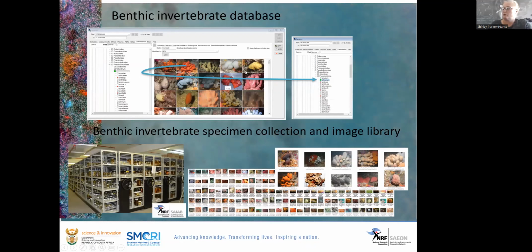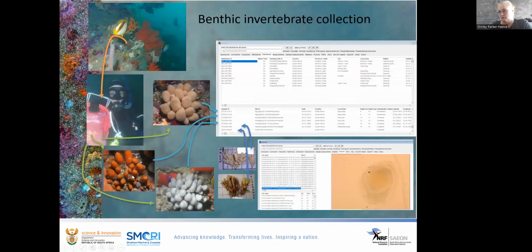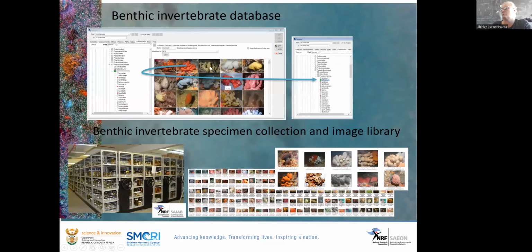With building this system over the years, we have been able to compile a large reference database. Within this database, for instance, here you can see that we have selected the genus Pseudostoma, and it will come up with all the Pseudostoma species currently known for the South African coast, also with images of these. So if a person that is not necessarily a taxonomist or familiar with these species, they can just click on this and it will auto-populate the identification. So I know, for instance, we have collected this specimen. As an ecologist, I know that is in my picture. I will use this database, I could click on it and I would be able to obtain the identity.